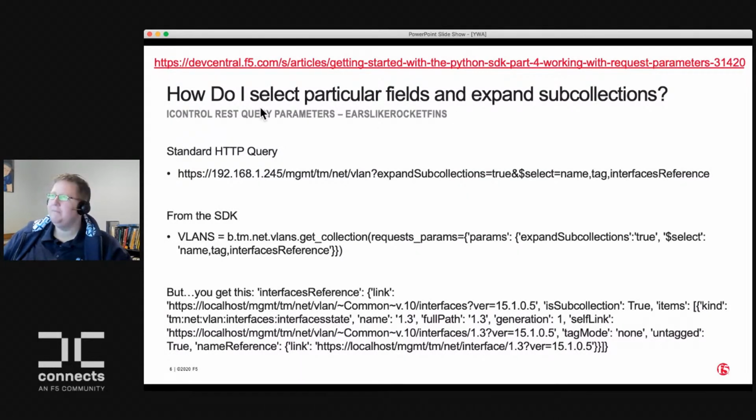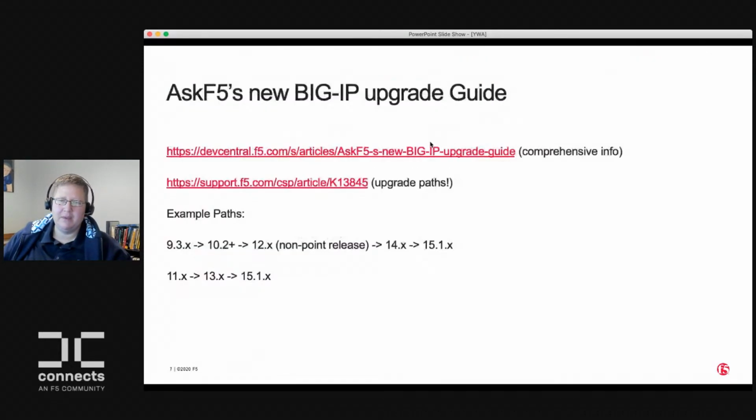All right. The next thing I wanted to point out is F5's new BIG-IP upgrade guide. And this is an article on DevCentral that then points to a larger, pretty extensive PDF, and it's got chapters upon chapters of walking you through the steps. But the really cool thing is that it mentions, I think in chapter 2, this support article, and of course this support article is also linked at the bottom of this article in the comments.